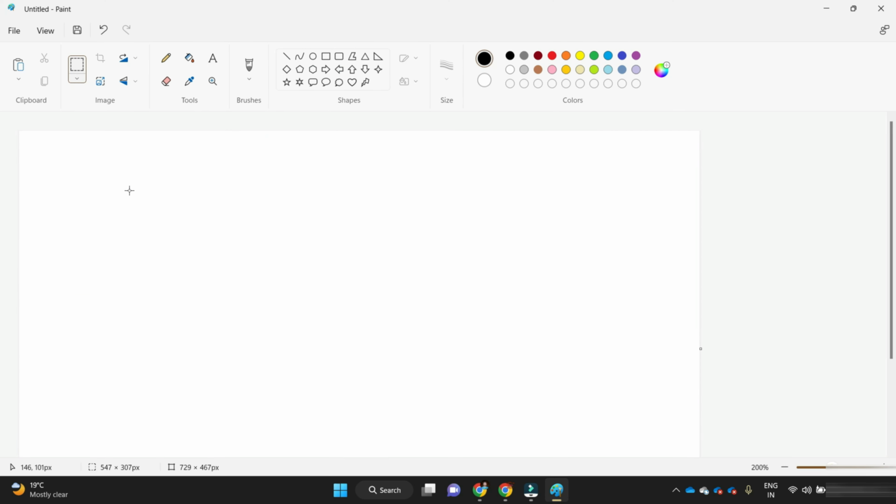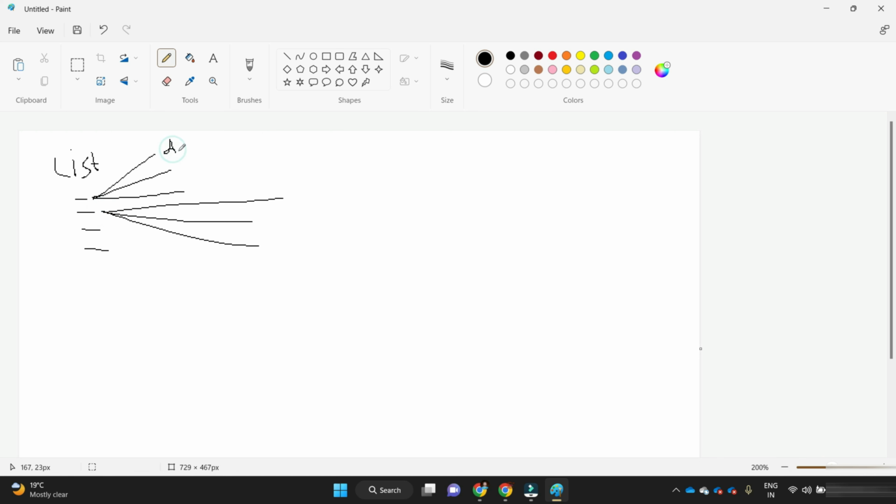Let me explain this in Paint. So list, you will have different records in list. Each record will have multiple documents. So let's say this is document 1, document 2, document 3.